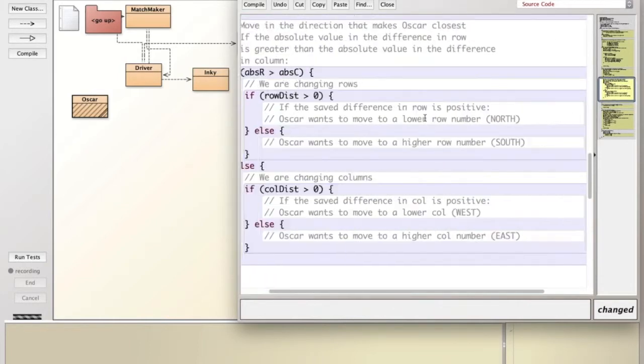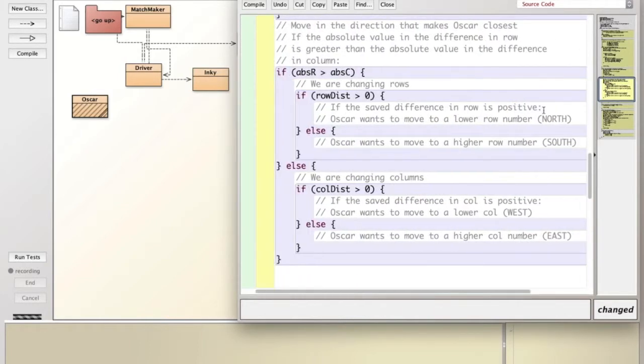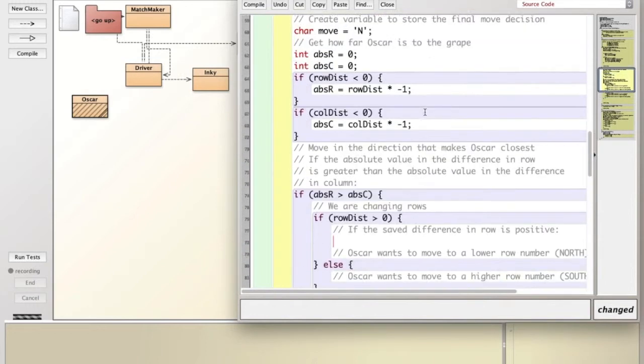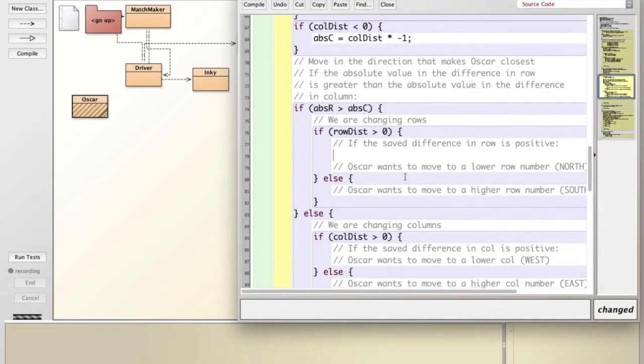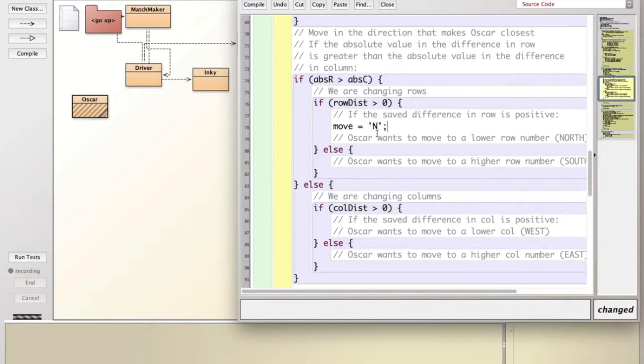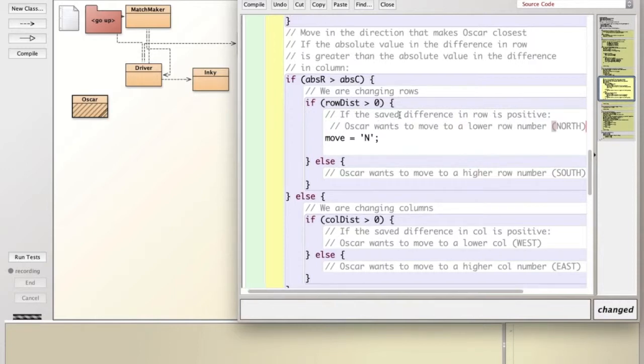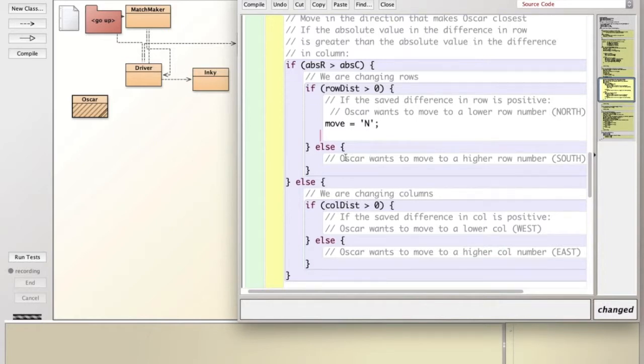So now we just need to fill these things in. If it's positive, Oscar wants to move to a lower row number, which is north. So ultimately we know what that is: move equals north. And it's fine, we move a little space.